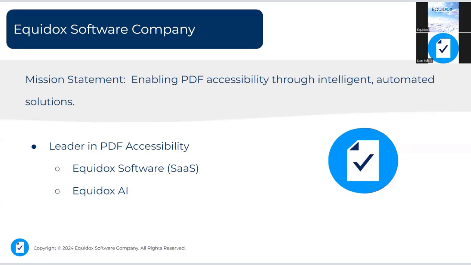So we won't be talking too much about Equidox AI today. That's another webinar for another day. It's a totally different type of tool for a different use case. But if you have any questions about Equidox AI and how it might apply to your documents, you can definitely reach out to us. We'd be happy to understand your situation and give you a more personalized demonstration of it.